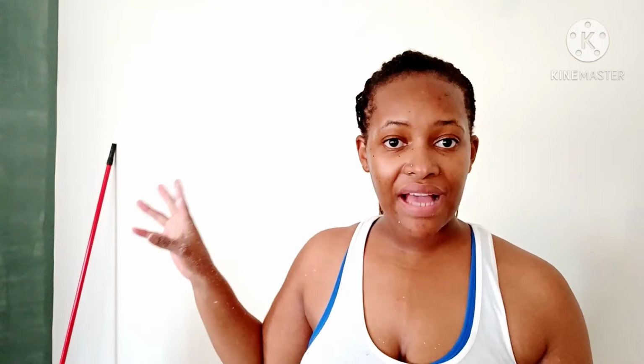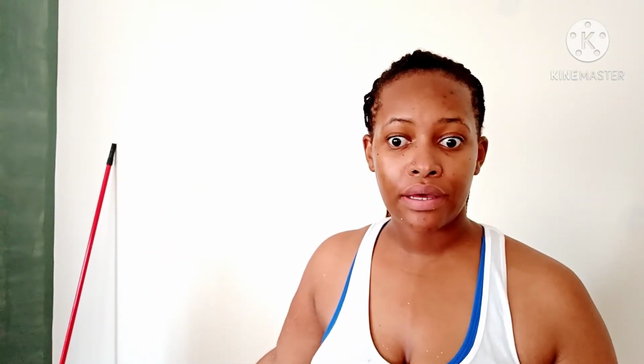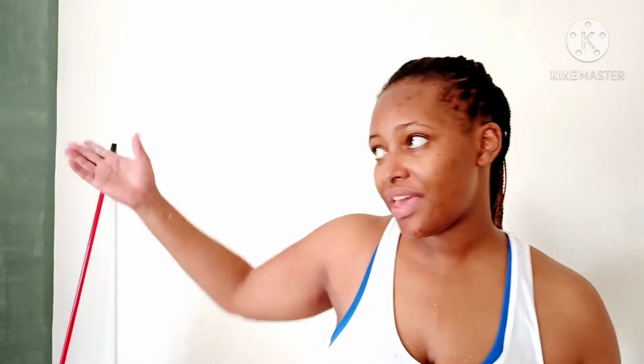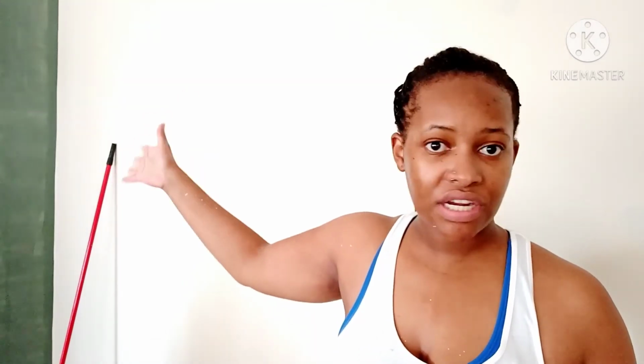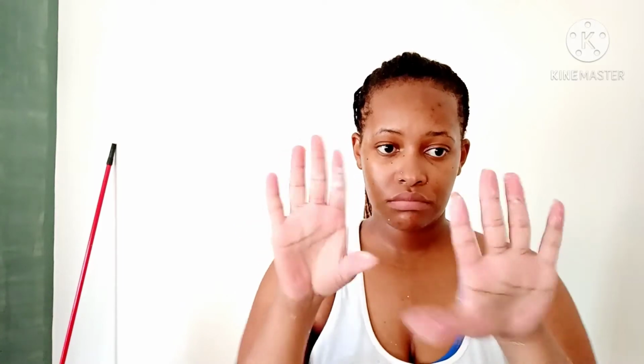So I'm thinking I'll just cut all the edges. Then once I exhaust the paint that I had already mixed, I'll do the second coat of the accent wall. As you can see, it's drying. So I do the second coat of the accent wall, then I can wash this roller, and tomorrow I'll be able to use it for the rest of the walls, because I think it was really fast and very easy for me to use.